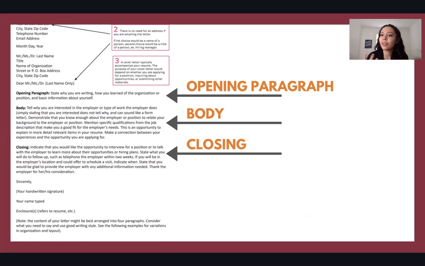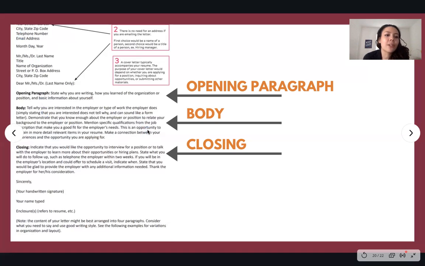It sounds more friendly and more specific, directed toward a specific person without using their name, because you can't find that information. And there's no need for the address and information up here if you're emailing it, which is typically what happens. If you're submitting it online, the address of the company is unnecessary.